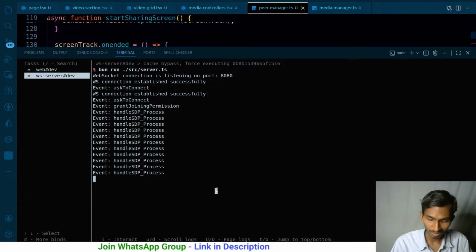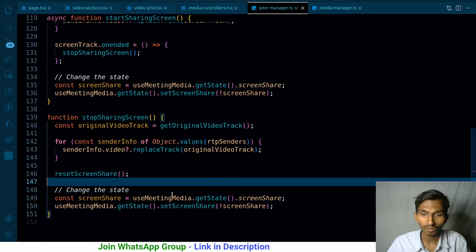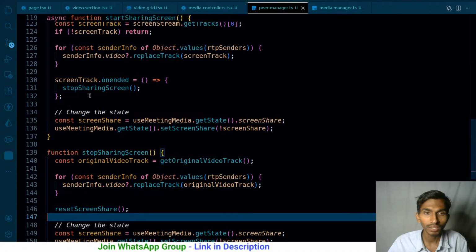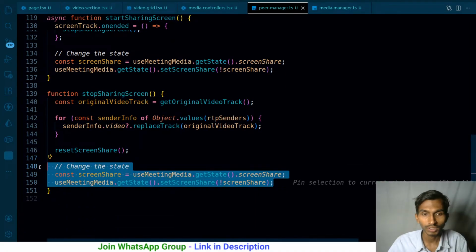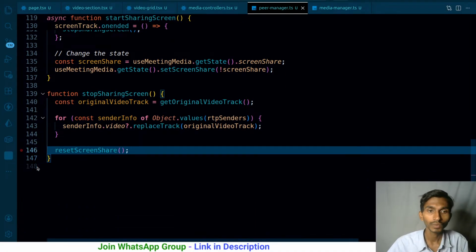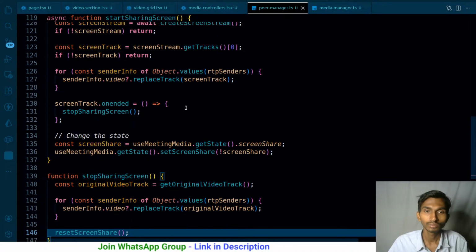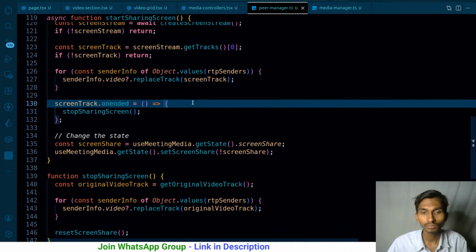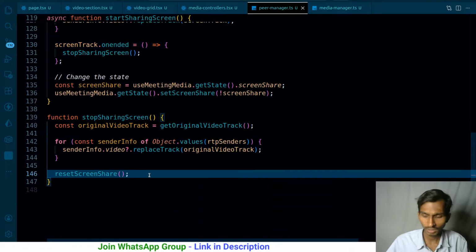I just changed some logic, and that is causing the issue. So whenever it ends, at the time I have to change the state anyhow. Okay, never mind. Whenever it ends, I'm already changing it here.